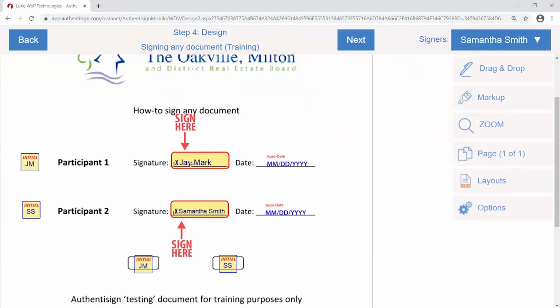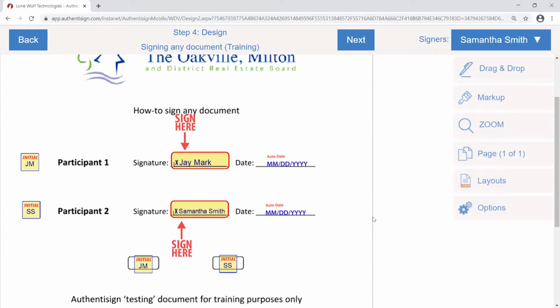We have participant 1, who is Jay, and participant 2, who is Samantha, and we've filled out the document here. I chose a really simple one-pager, but as we go through this process, think of your agreement of purchase and sale. Think of all the spots that need to be initialed, bottom of the pages, things like that. Everything that happened just now is going to translate through to whichever document you're working on.